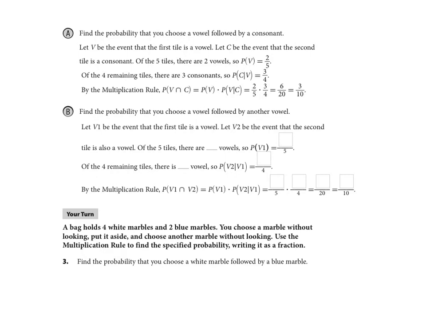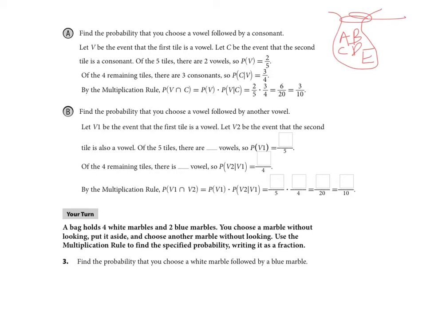Part A says find the probability that you choose a vowel followed by a consonant. So now remember we have our bag here, and I'm just going to do a quick little sketch of A, B, C, D, and E tiles to begin with in our little drawstring bag here at the top. For the probability of a vowel, we're going to call that event V, and the probability of a consonant, we're going to call that event C. As you can see here, there are 2 vowels, A and E, in the bag, so the probability of V happening is 2/5. Now, once I've picked one of those, there are only 4 remaining tiles because remember, I'm not putting the tile back. And out of the 4 that are remaining, 3 of them are consonants. So the probability of a consonant, given that I've picked a vowel already, is 3/4.